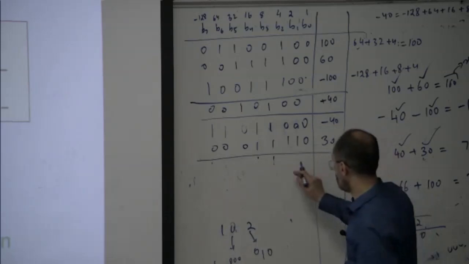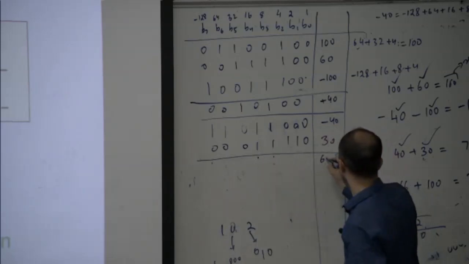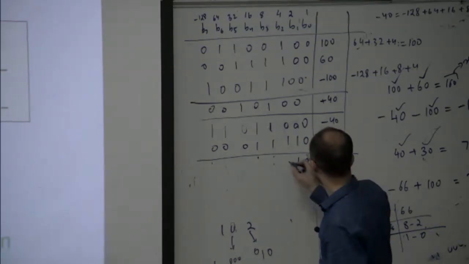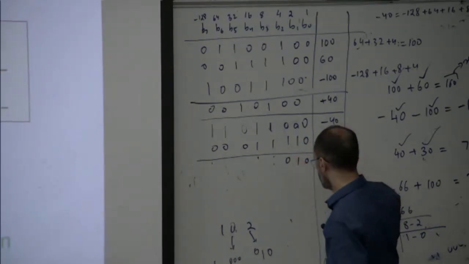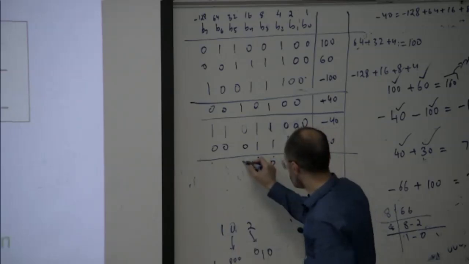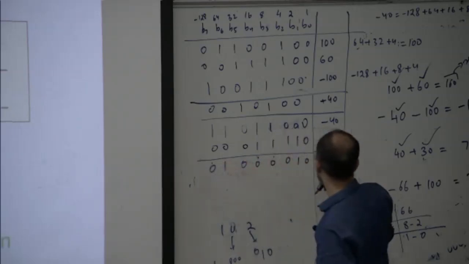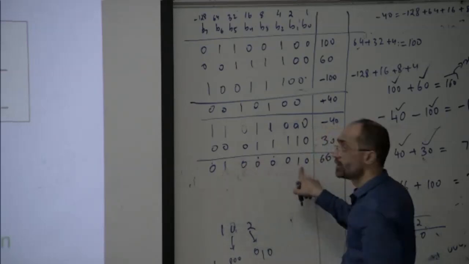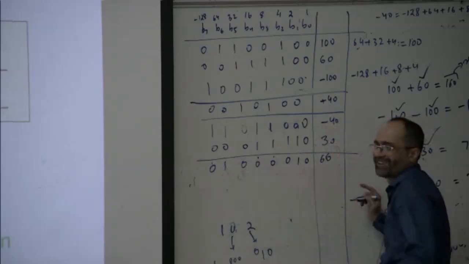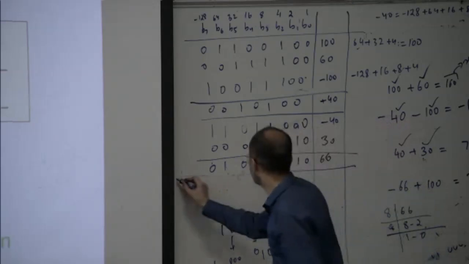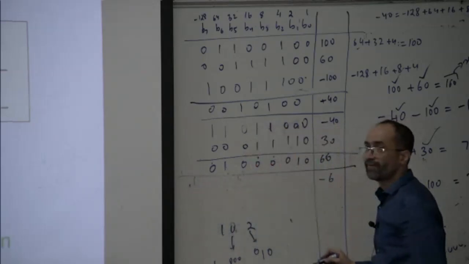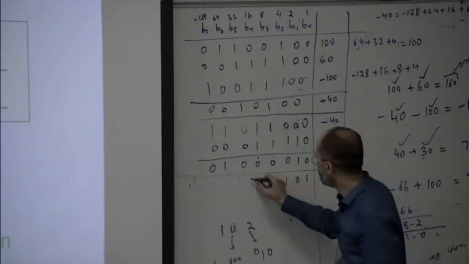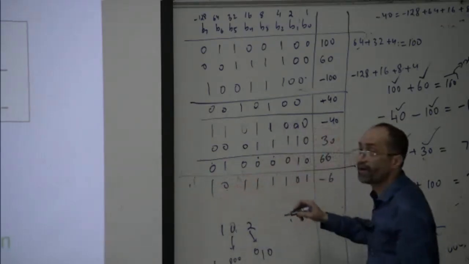We want to calculate first 60. So what is 60? 0 1 66, 010, 000, and then 10. So plus 66. So plus 66 is what? 64 plus 2. Okay, this was a more easy method. And then minus 66: 1 0 1 1 1 1 0 1, and then we add 1.